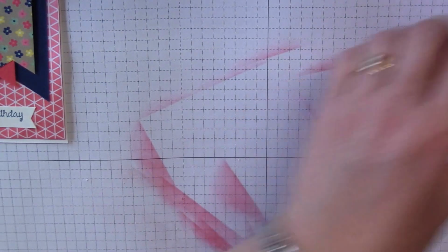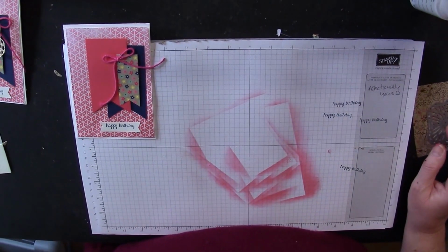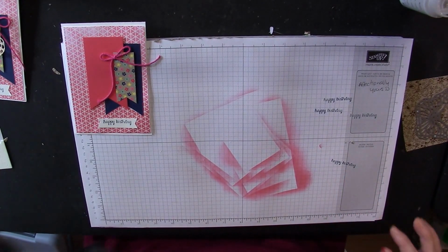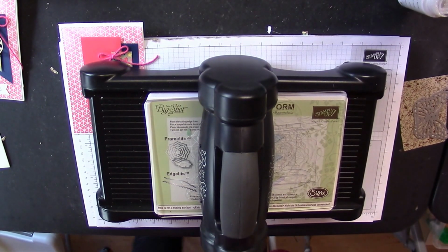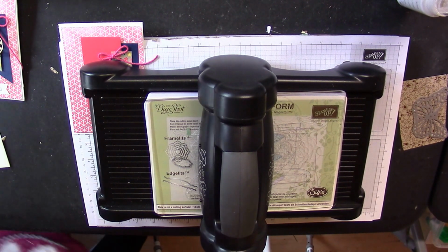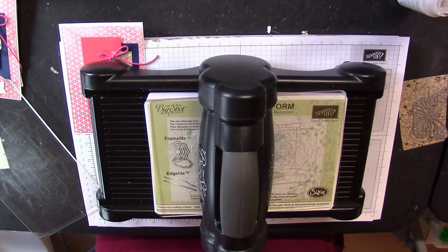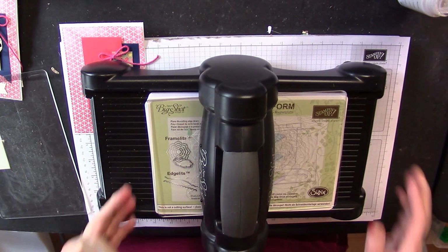So I'm just going to grab my Big Shot. I'm going to zoom you right out just so that I can get the Big Shot in shot. And my second cutting plate has fallen on the floor. I knew something went down. I heard something go bang, and because it's clear I didn't see what it was. There we go.